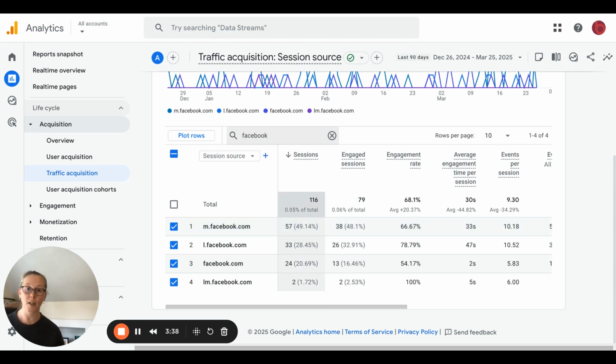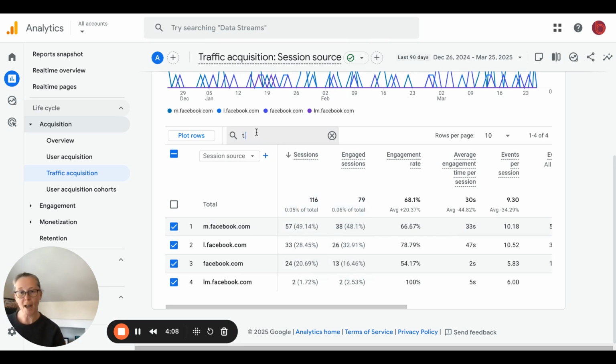If that's your scenario, then leaving Facebook might be totally reasonable. You don't have a ton of traffic. It is easy over a 90-day period to find 116 other visitors. But if Facebook is 3% of your traffic, 5%, even 1% of your traffic, depending on how much traffic you have to your site, you may want to have a more concrete plan of how are we leaving this platform? How are we going to replace the traffic that is already coming to the site?